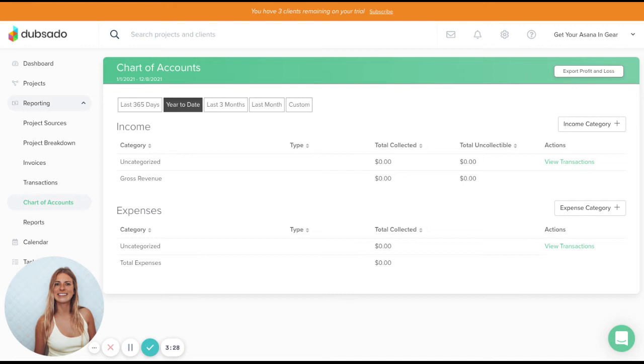So it's still giving you a really good idea of what services your income is coming from. However, it's not going to give you 10 to 20 different income categories, because that just makes a bit of a cluster, in my opinion, and kind of defeats the purpose of seeing a round number of where your income is coming from.